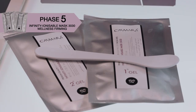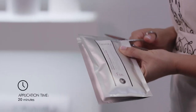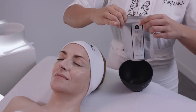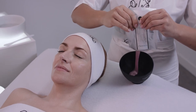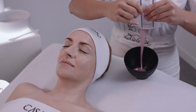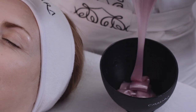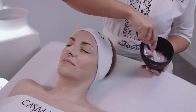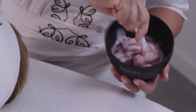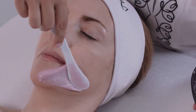Phase 5, Infinity Ionizable Mask 3030. New generation innovative ionizable facial mask with a gel texture and a wellness firming effect, enriched with melatonin, tryptophan, vitamin B6 and cherry blossom. Empty the content of the sachet phase 1 in a bowl and empty the content of phase 2 onto it. With a spatula, mix both components vigorously for approximately 60 seconds to obtain a homogeneous mixture. If the mixture is not prepared properly, this could affect its correct setting.